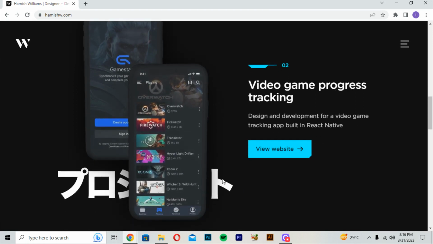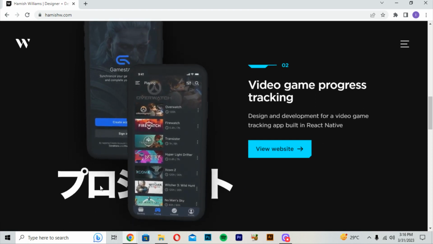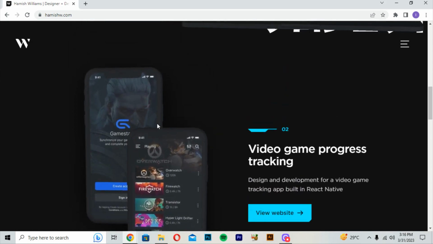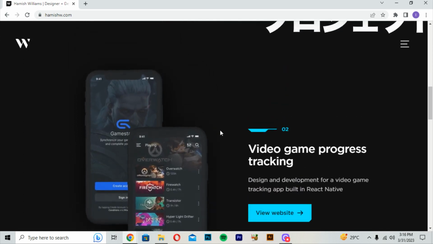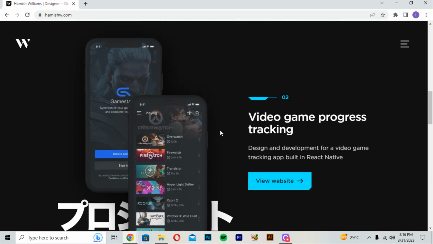And here as well we get the same thing, text written in Chinese, and we also get the mouse scrolling effect. Like at the top, this is called the 3D animation effect which we have given using React and Three.js, and I will also tell you how we have given this.